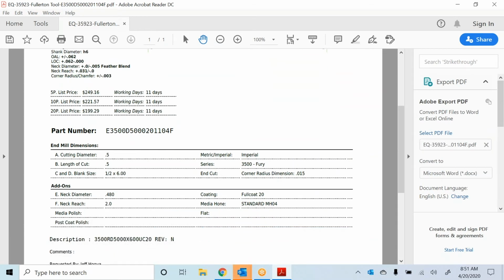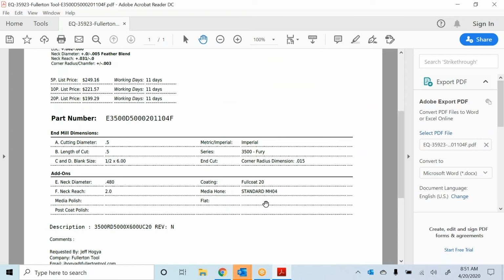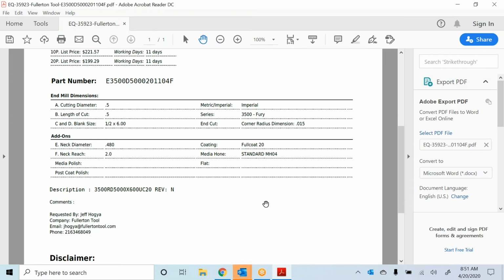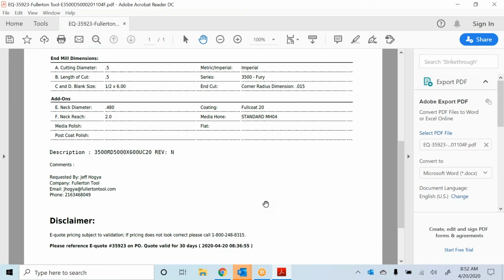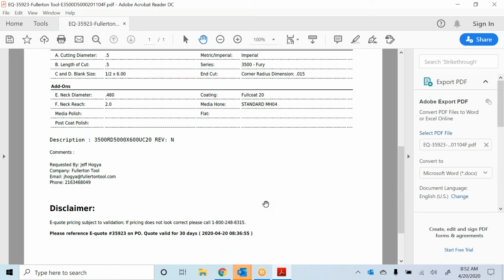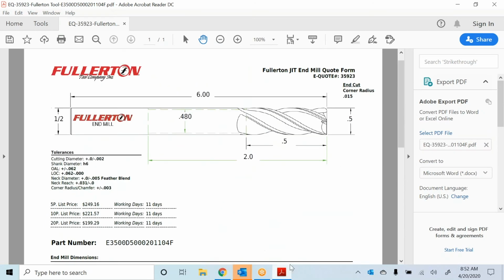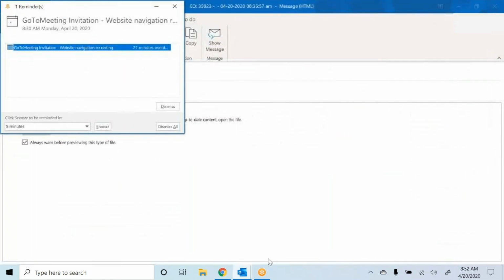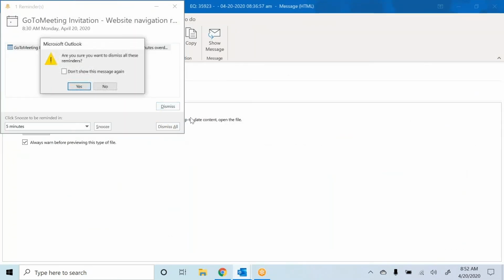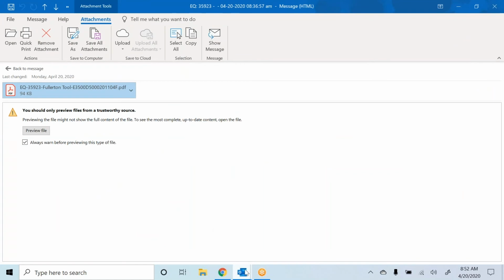And as you scroll down, you see everything you put in. Now you've got a good part number there with a good revision. And it gives you how long the quote is good for. So again, without ever calling customer service, emailing customer service, you've done a complete special tool in seconds right by yourself.